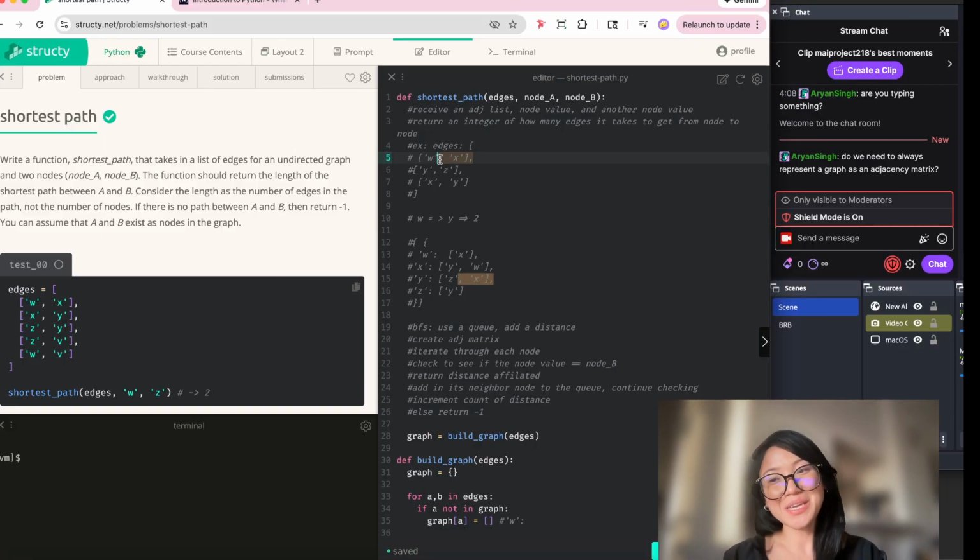You know what? That's a good question. You don't always have to, but as of right now, when I'm going through it, I have found it easier to traverse through a matrix versus doing a list. But if you have figured out a way to just do it with a list instead of a matrix, feel free to let me know what your thoughts are. I love to compare our code. So yeah, I found it easier to traverse through an adjacency matrix instead. Feel free to let me know what your thoughts are too.